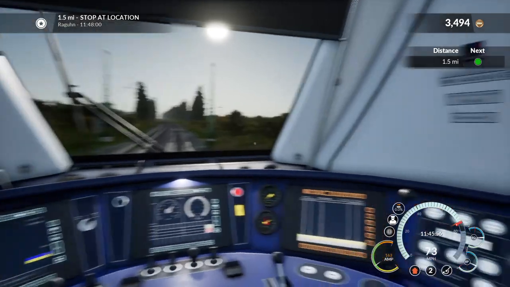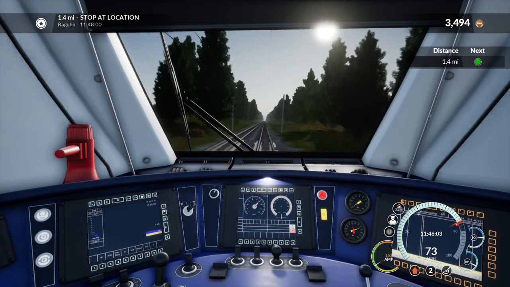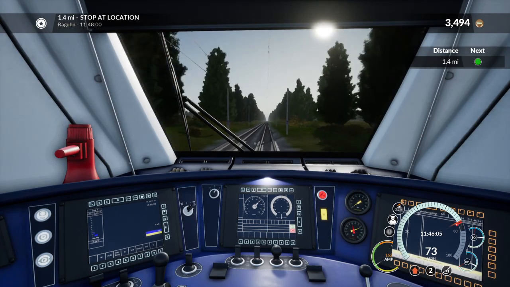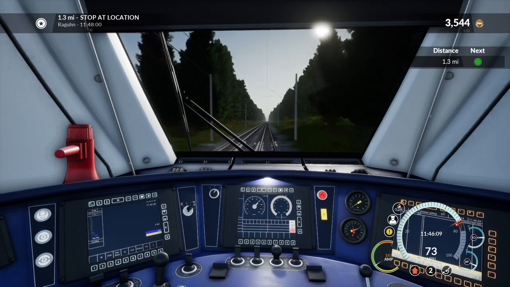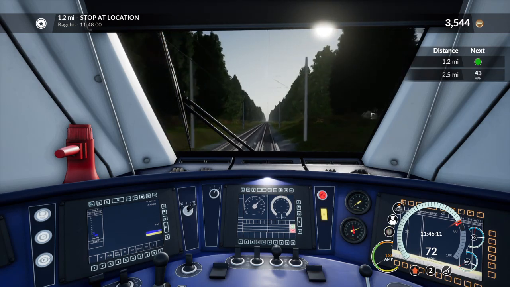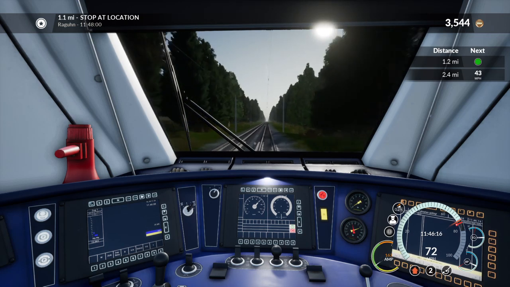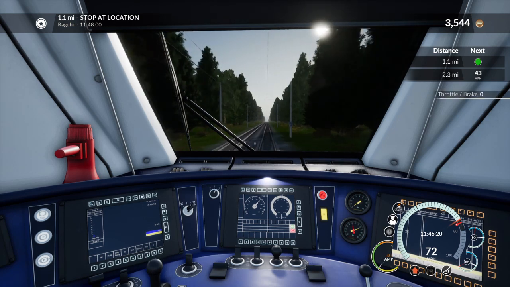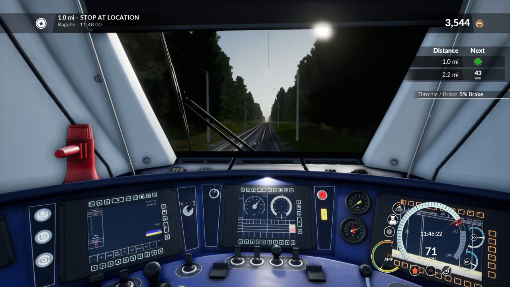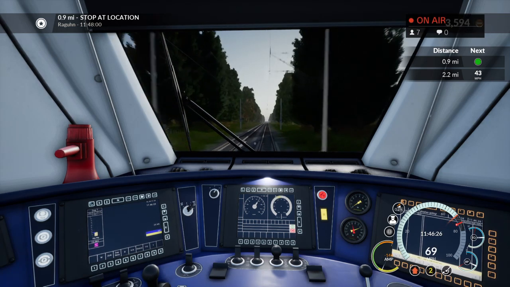I would do a lot of out of the camera training, but I'm not good at stopping the train out of the cab. It's a little more difficult. Stopping the train when you're on the outside camera, it's a little harder to stop the train. I'm gonna drop 2. Slow it up some.